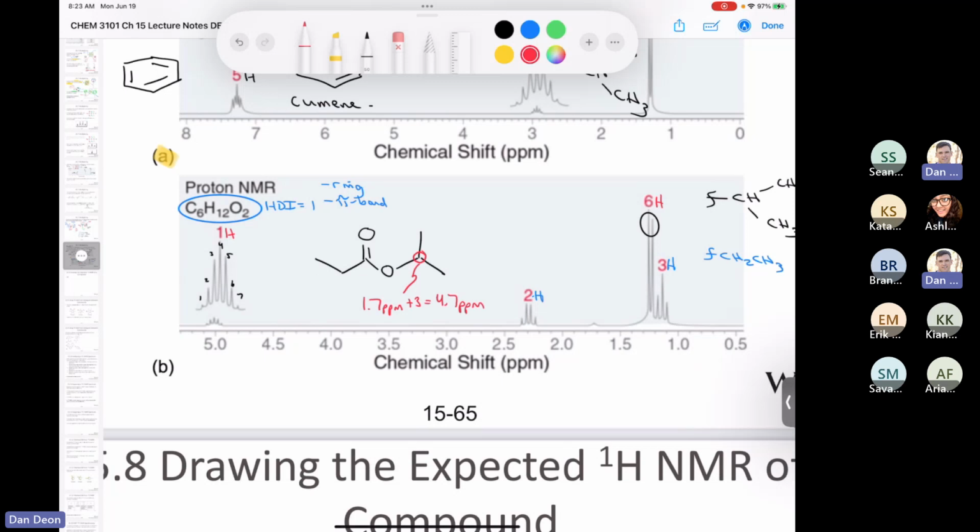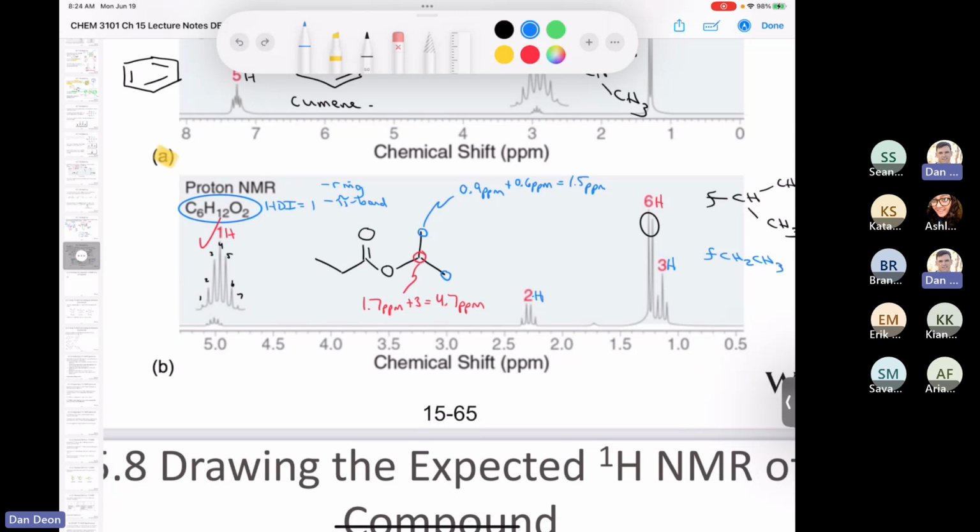Well, you can see I'm up around 5, so that's a pretty good prediction. Then if I look at these two methyl groups here, I start with the baseline of a methyl, which is 0.9 parts per million, and then I add 1/5 of 3 to it. So what's 1/5 of 3? It's 0.6, so I add 0.6 ppm, and that gives me 1.5 parts per million. Now you can see that the methyl protons are not all the way up to 1.5, but they're deshielded for sure. There's some deshielding effect.